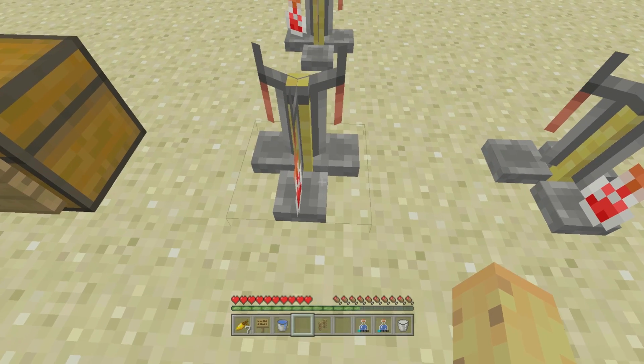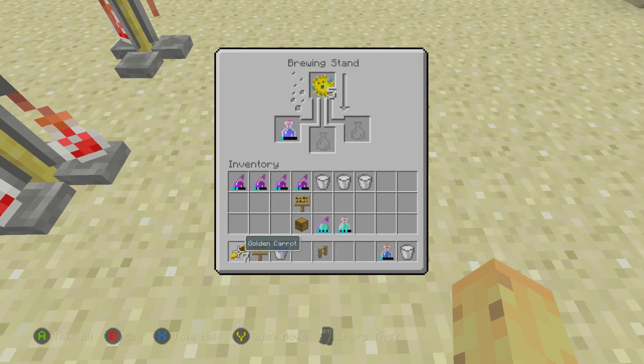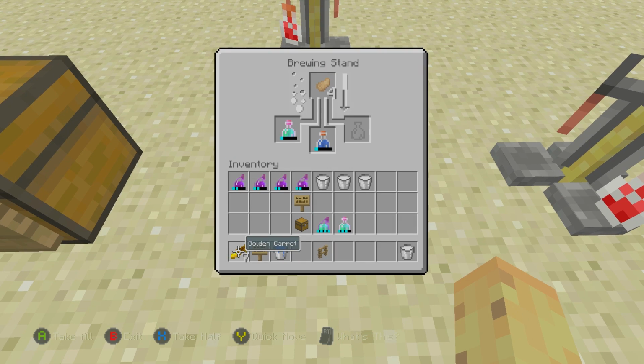Then take these awkward potions, and if you want to get a potion of leaping, you put it in there with a rabbit's foot, because a rabbit's foot is roughly a 1 in 3 drop from a rabbit, and they used to be a lot rarer, but now they're a lot more common. Basically, you kill a bunch of rabbits, you'll get rabbit feet. Use those rabbit feet, and you can make potions of leaping.